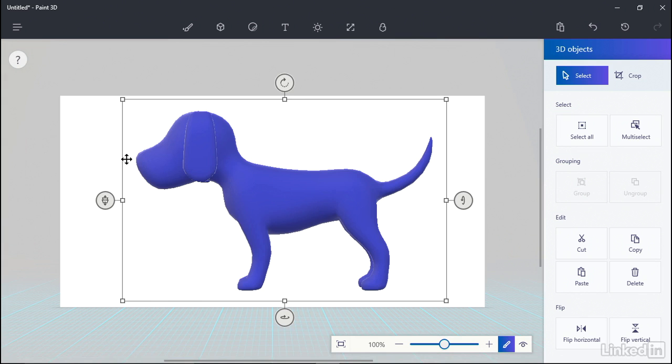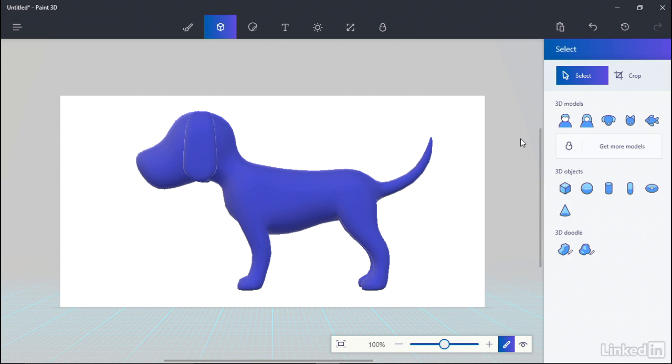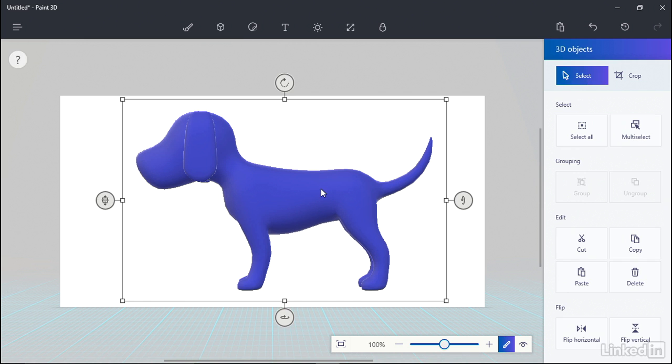You will get these transform and moving tools if the object is selected. So if I click outside of it, it's no longer selected. Generally, if you click on an object, it will be selected, but to be more precise, you want to make sure that the select tool is enabled. If I click on one of these other tools and then click on my canvas, I will drop that object into the canvas. So I want to make sure that select is enabled, then I can select my object. And then I also get a bunch of other options over here on the right. I can copy and paste, I can delete it, and so on.